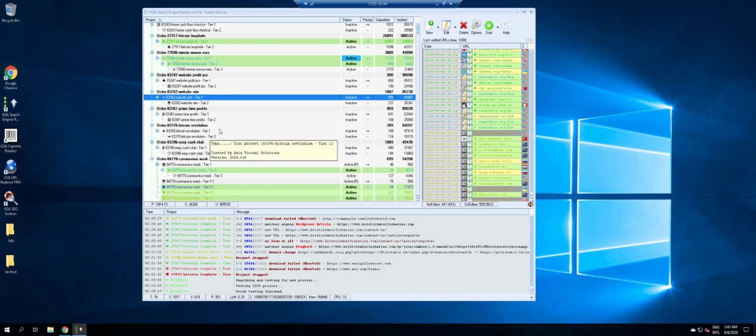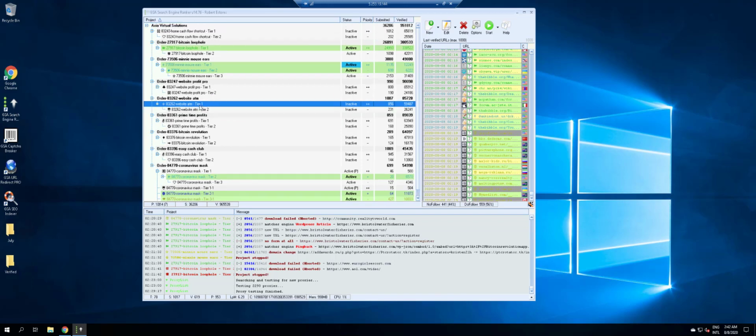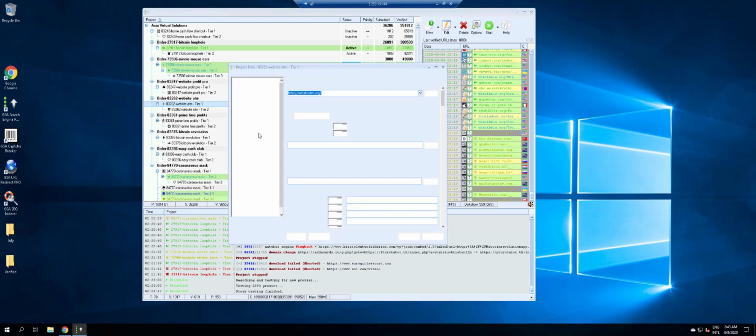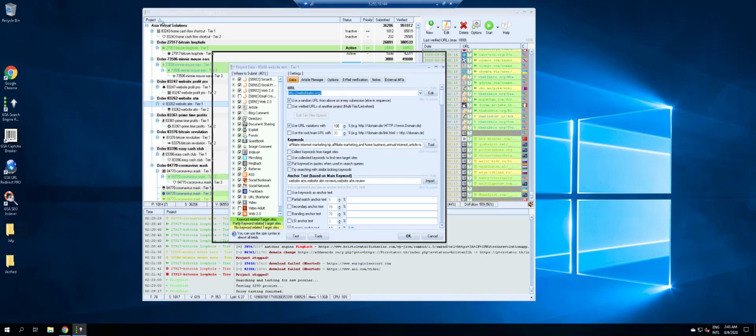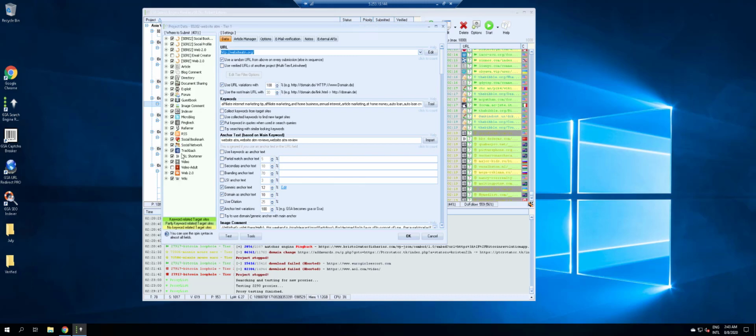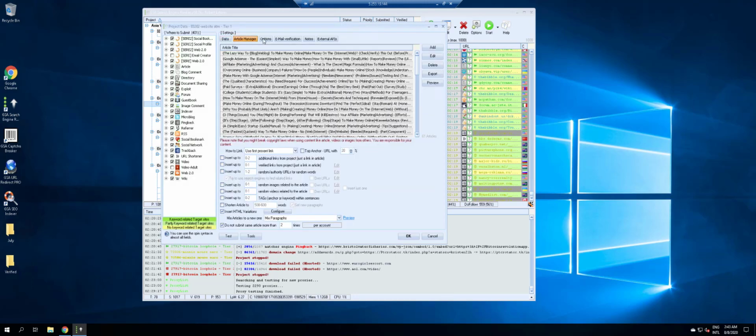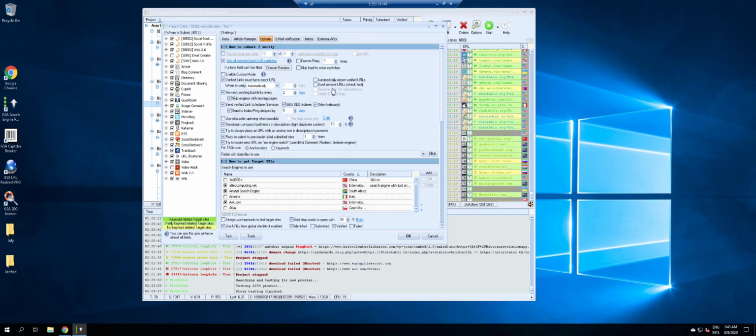So what you do in the project is, let's say for instance this 2-tier I'm on here now, I want to change tier 1, so it should be all the captchas. Okay, so we just open the tier. Just give me a second, I think I did click on it to load this tier. Come on, there you go. Let me make it a little bigger. Okay, so what you do is you go to the Options tab. This is the Data tab, the Article Manager, and we want the Options tab.